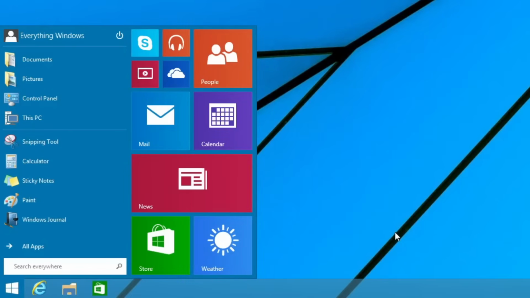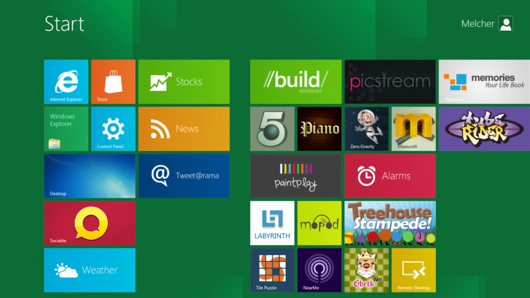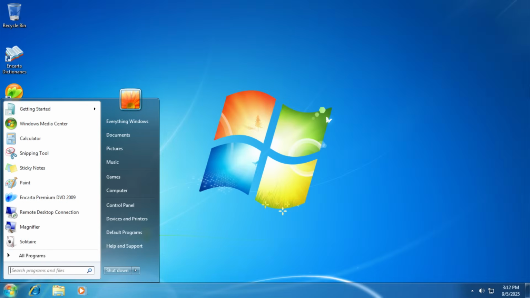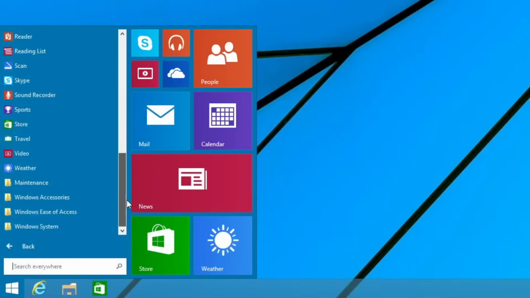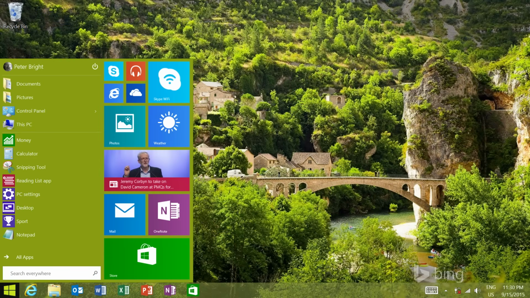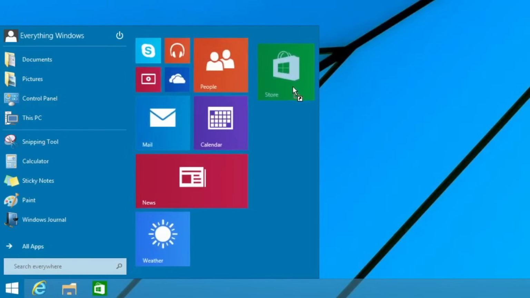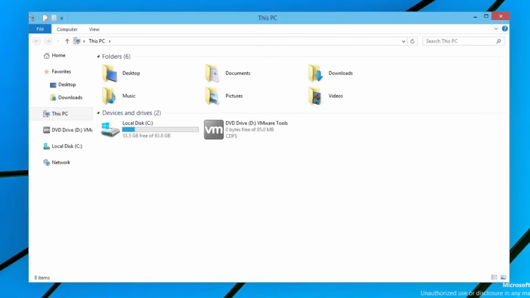Of course, the first one is the start menu. It returns after 3 years of absence, since the Windows 8 developer preview back in mid-2011. It combines the Windows 7 recent and old apps with Windows 8's Wall Street tiling app arrangement, which was actually introduced prematurely in the 32-bit ARM version of Windows 8.1 Update 3. You can look at all of your installed apps while customizing the layout and style of the Wall Street tiles on the right side.